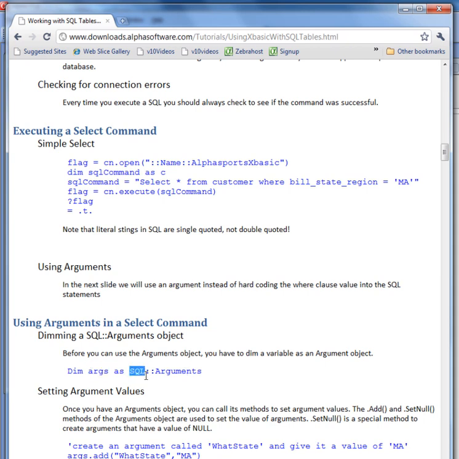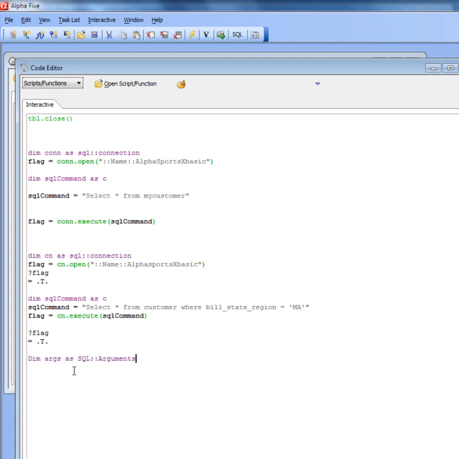So recall that we discussed earlier that a namespace is like a folder on a hard drive, and therefore in this case the arguments object is inside the SQL namespace. So the actual variable name that you use here is arbitrary. I could have used any name, so we happen to be using args. So let's copy that to the clipboard and go now and execute that.